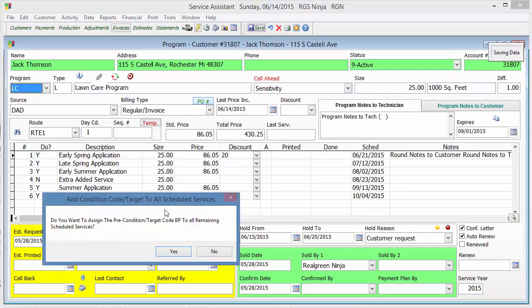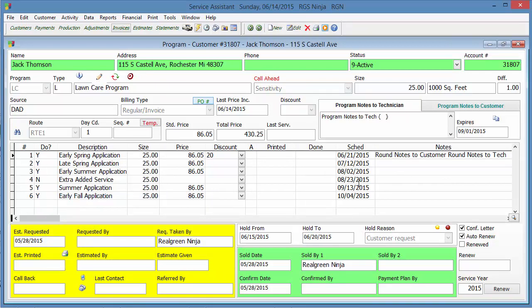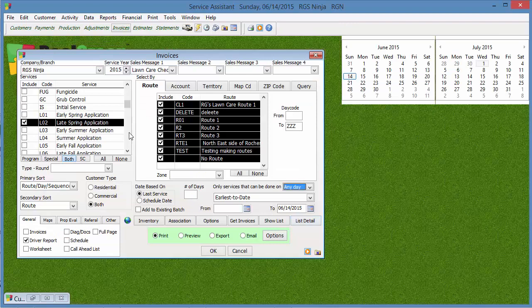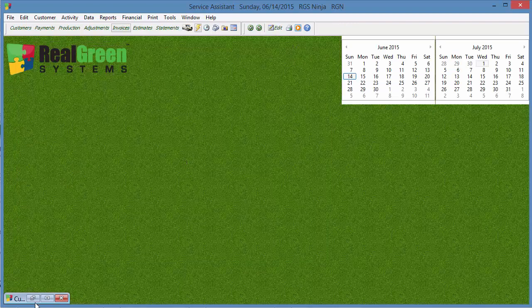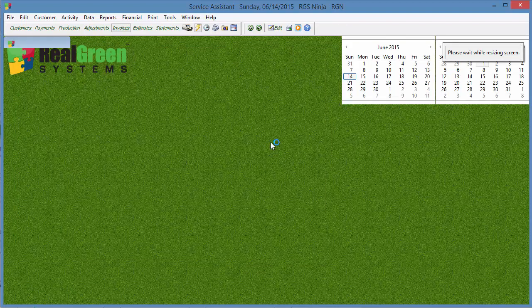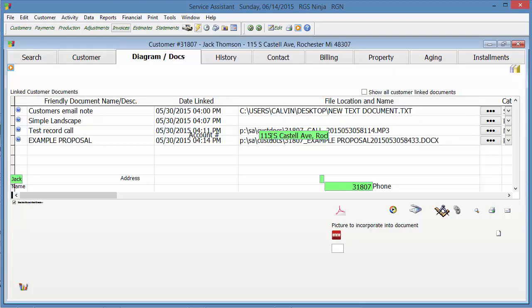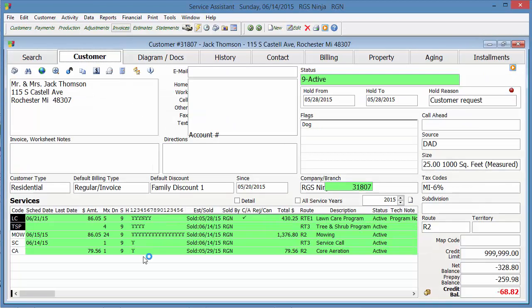All right. So that's pretty much a rundown of the job screen. Now again, we've been using this program here, so I'm going to flip to a special job so I can show you what the special job is, the slight differences between that as well as with a service call, and a repeating special. So if I go back here, I'm going to close that for now, go to the customer screen here. Okay, customer. All right, there we go.